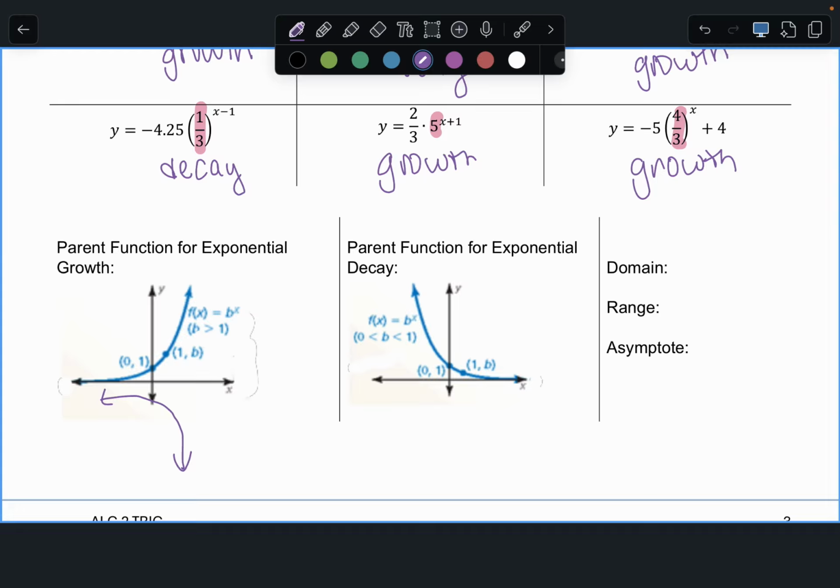If we look at decay, from left to right, this slope, if we made a straight line and estimated a slope, it would be super steep, right? But as we get farther and farther, our slope gets smaller and smaller. Doesn't necessarily have to go down. If we flip it, it would look like this. But again, our slope here is steep, and as we move, it gets less and less steep. Does that make sense? Growth versus decay and what that means graphically.